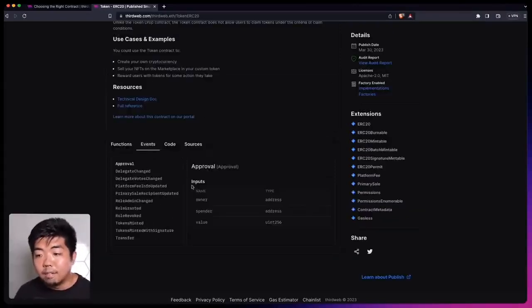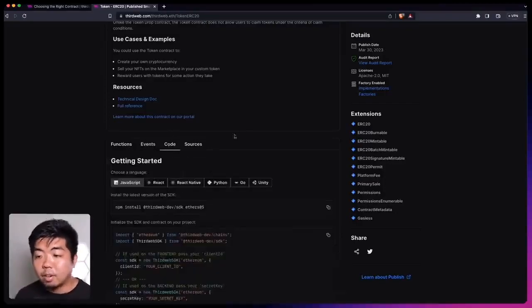You have events. So again, we're going to learn a lot about these functions and events as we go on and learn a little bit more about our smart contracts and actually create our own. But events are going to be like notifications that get stored on the blockchain when a certain function or event in this case is called on top of your smart contract.